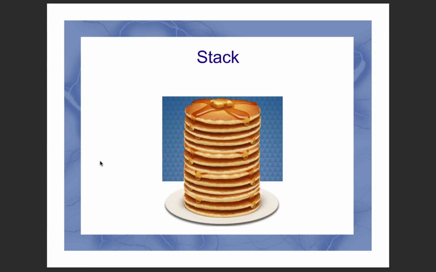In the slide you can see there is a stack of pancakes. So what does it mean? You have a lot of pancakes, so you keep them in a stack. Stack has some characteristics. For example, if you want to take one pancake from the stack, you will probably take the first one, the top one. And if you want to keep one pancake onto the stack, you probably keep that pancake onto the top of the stack.